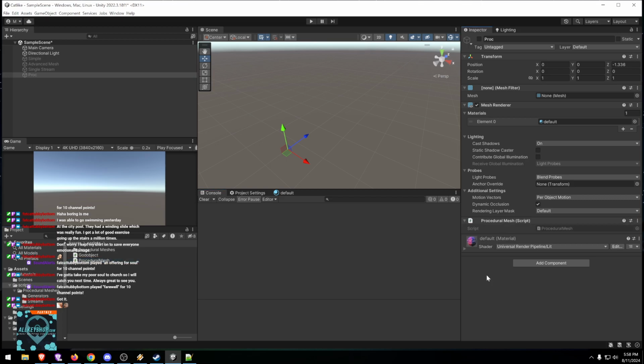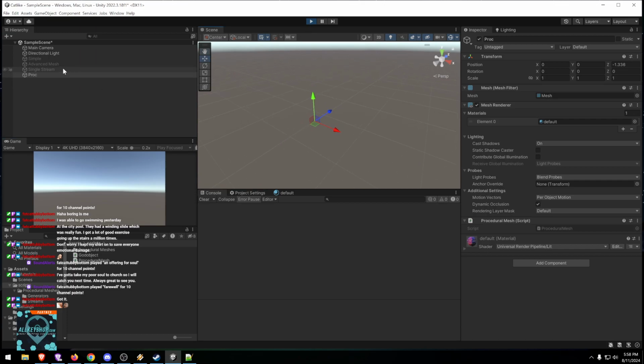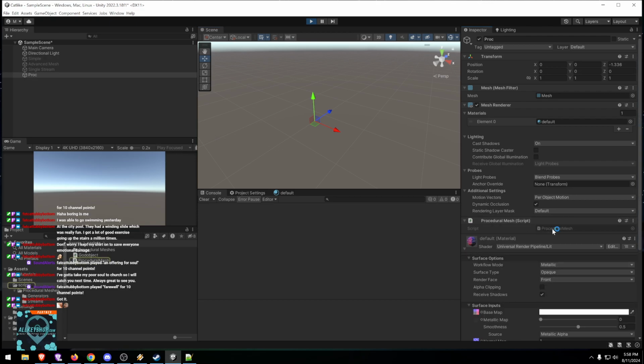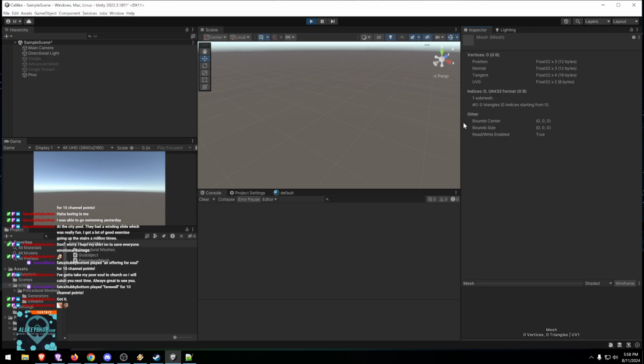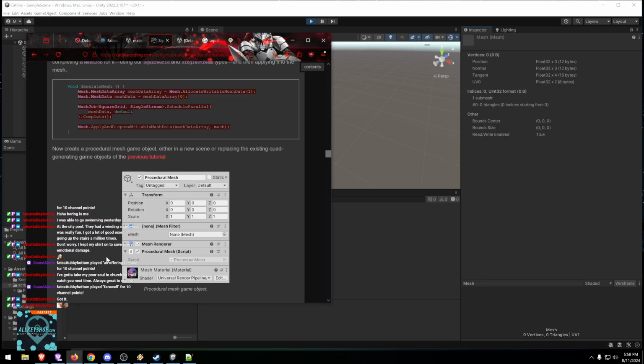Right, to test it out. Also, I want this enabled, and we got nothing. Oh, we do have something. This is the script, sure. And it should have given me a mesh, and it did. And there it is. Let's see what the Catlike says. Procedural mesh, or mesh for short.